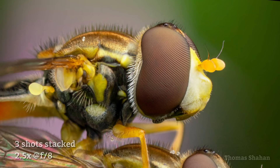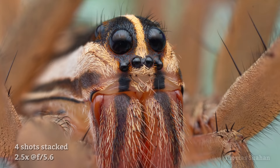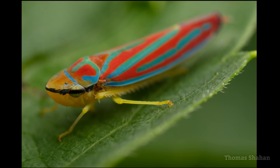I really appreciate the slender, narrowing shape of the lens. This shape is helpful for knowing where the lens is pointed when getting in tight and close on little subjects. Additionally, the small front of the lens is great for minimizing what I've seen called the black hole effect, where the lens creates a dark reflection in the subject because it's so close. I've used the Canon MPE 65 millimeter macro quite a bit and it's a fine lens in its own right, but it's just enormous — telescoping out to an absurd length, and its big front end causes a huge dark reflection, blocking a lot of light from illuminating the front of the subject.